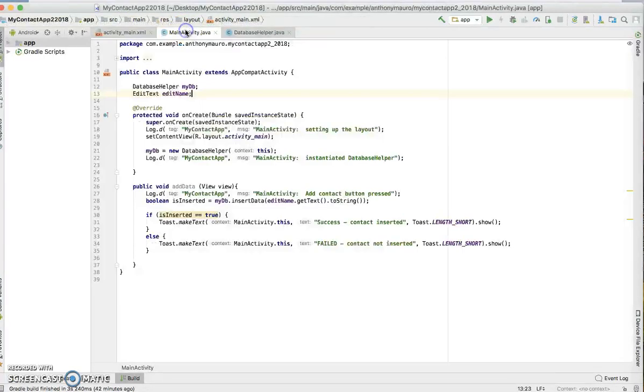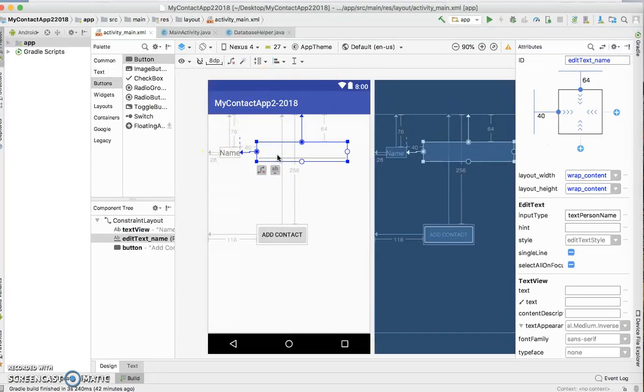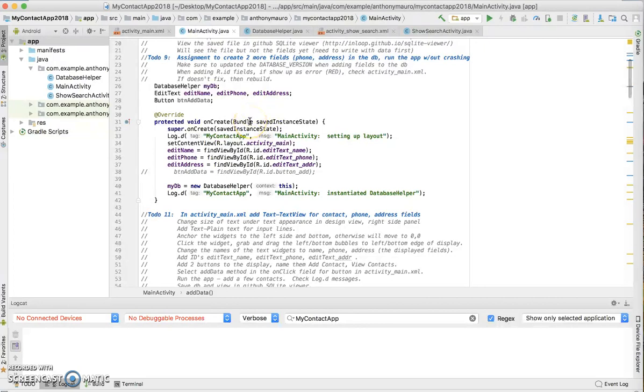All right, so based on that, we should be able to run and see that we are using our layout from the activity main XML file. When we insert the data, we are going to get our edit name, and we will then be able to grab that. And I think what we need to do though is make this thing edit name. So let me check on that. Okay, so yeah, what I was just saying, we need to bind this edit text name ID in our code, and we haven't done that yet. So we need to do that before we can actually run it.